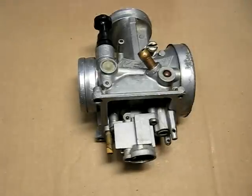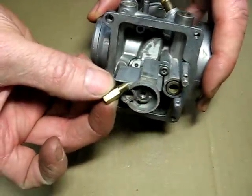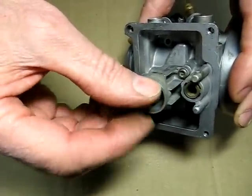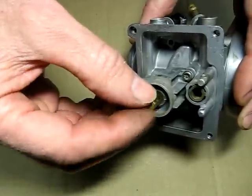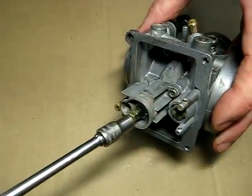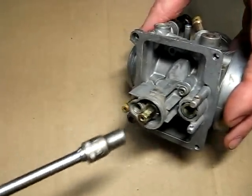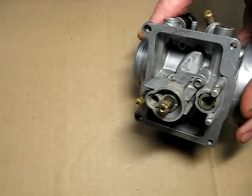Next we can assemble our main jet. Right there. Goes right in there. Now that's a 6mm hex on there. I've got a nut driver here, so you don't have to exert too much force on it.